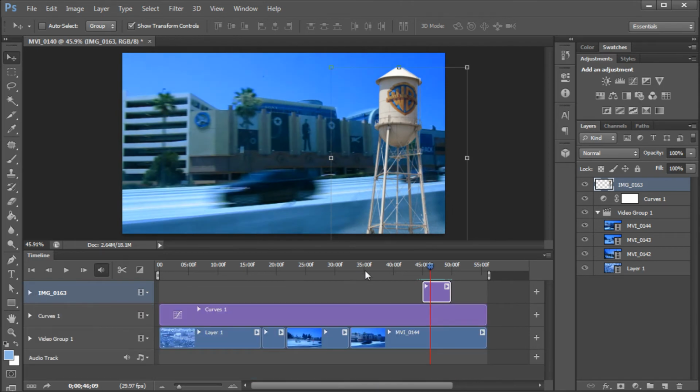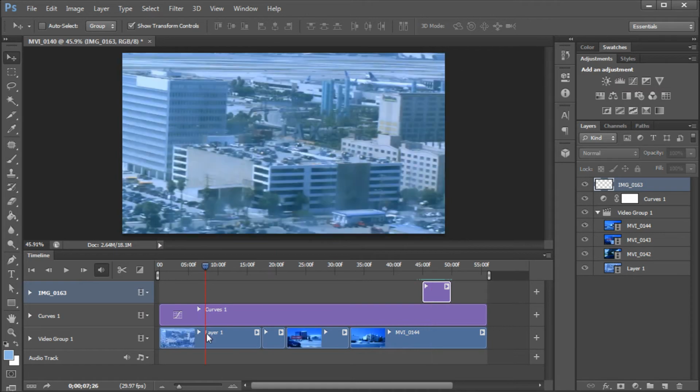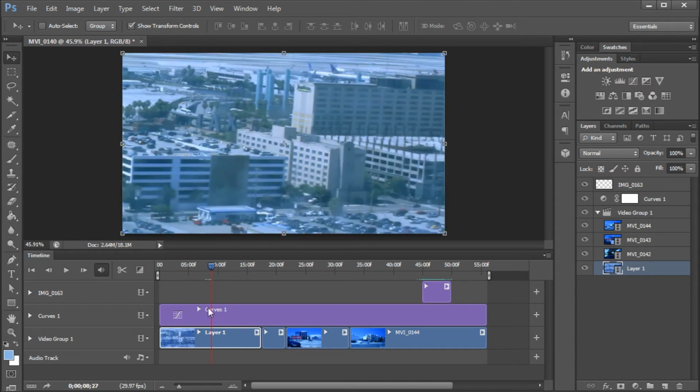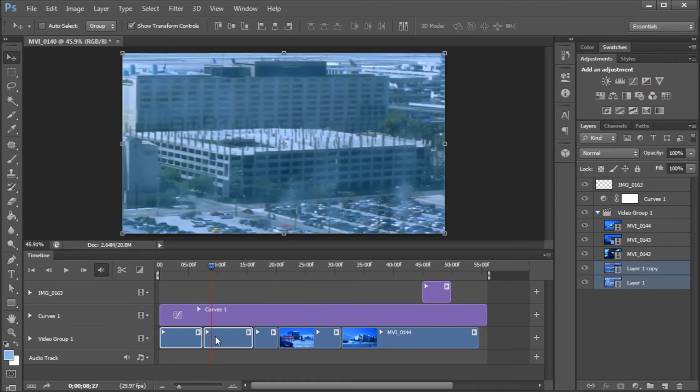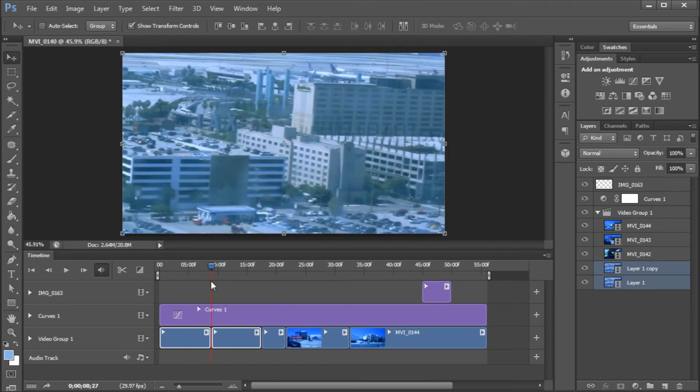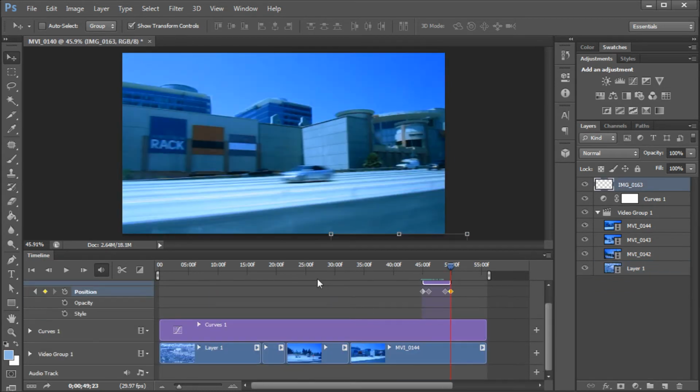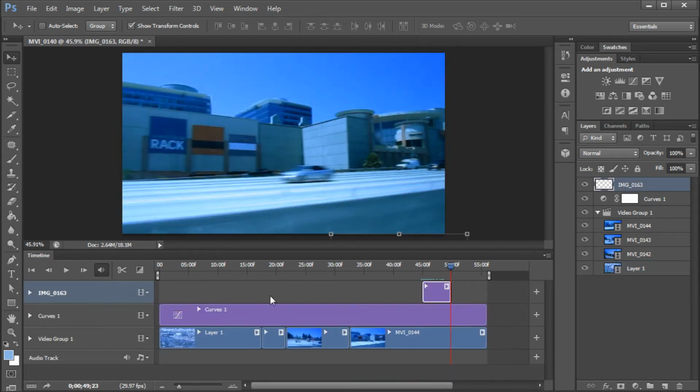So that's a neat thing that I came across, that you could actually do the keyframing. Alright, so other things that you're probably going to need to know. If you want to split a clip, you can use this little scissors. If you get your playhead right where you want it, say we wanted to cut this movie clip in half, you can just cut it right there and it'll split it in half, and you can trim in between two clips. That's something useful that you usually have in a lot of video editing software.